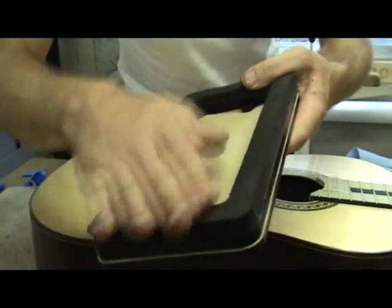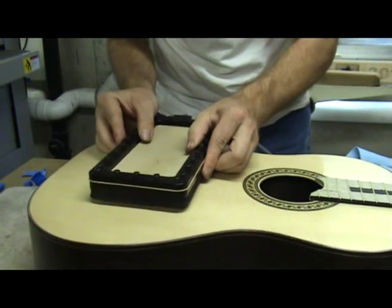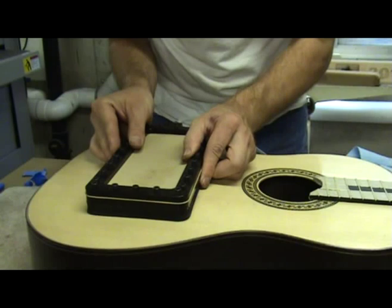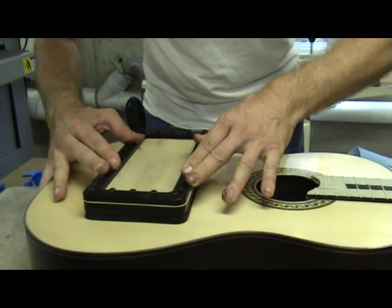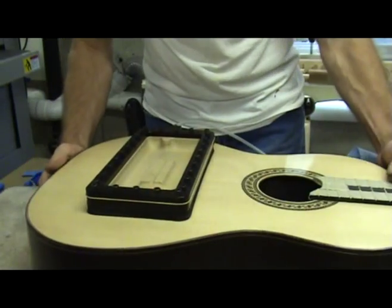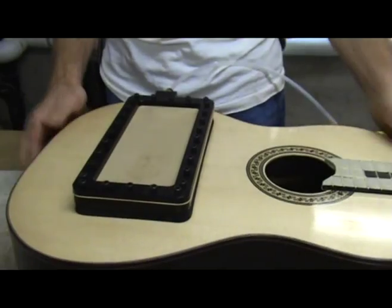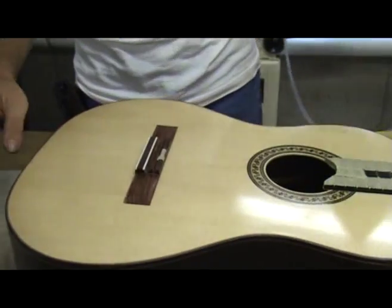Once all the squeeze out is cleaned up, once again place the clamping fixture over the bridge, making sure there is no debris like pieces of dried glue on the foam edges. Since glue dries much quicker in a vacuum, it's only necessary to leave the jig on for about another 30 minutes. I then release the vacuum and remove the jig.